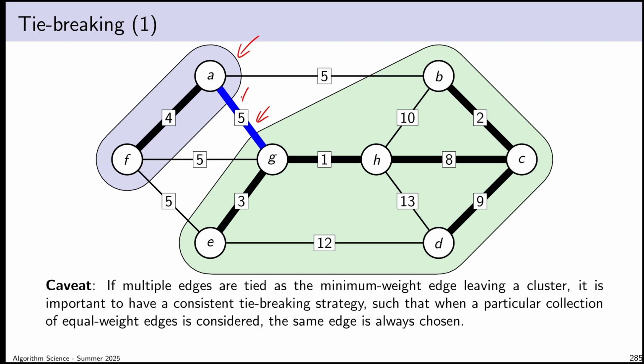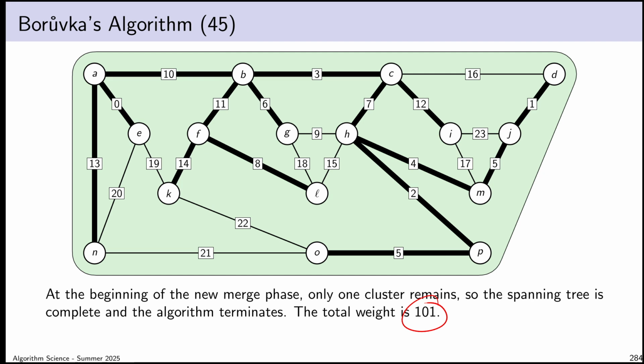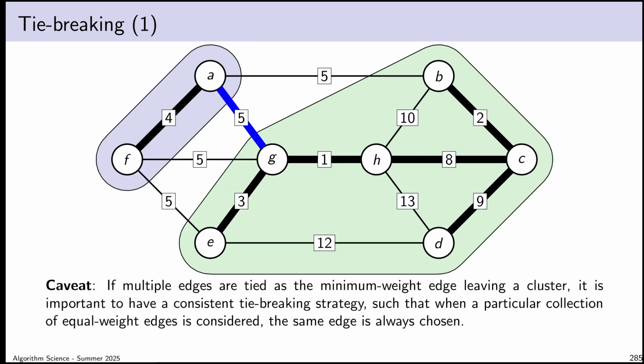So suppose I choose this edge here, okay? I go to the next component. There it is. And then I say choose a minimum weight edge leaving the component. So I choose this edge here. Uh-oh. Notice how once I actually do the merge, these two edges together are going to create a cycle. There are two different ways of joining the same two components. So that's a problem. But it turns out that's only because there was a tie. So if there was only one edge to choose, that is, let's say that this edge here had weight 1. Well, then this component would choose this edge, and this component would also choose the same edge. There wouldn't be a cycle.